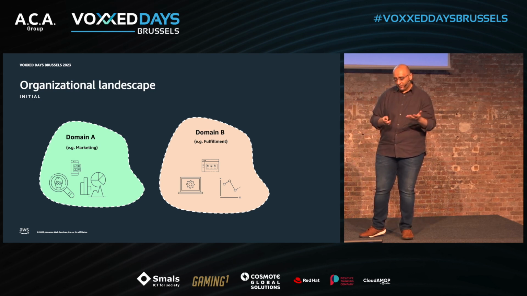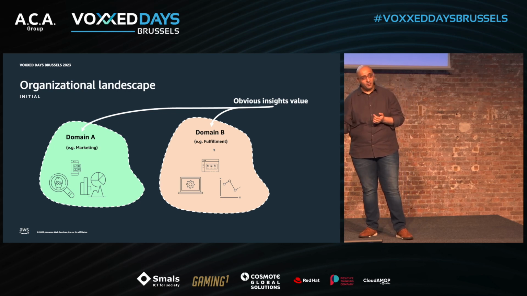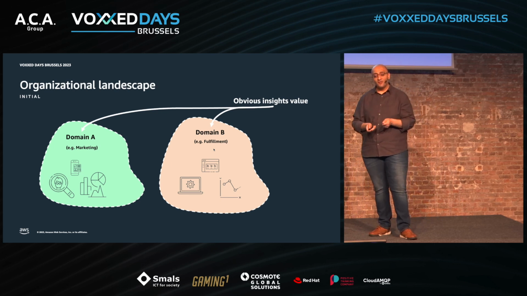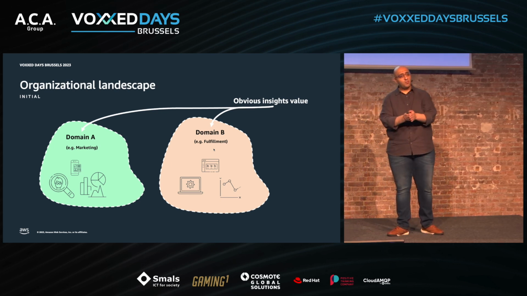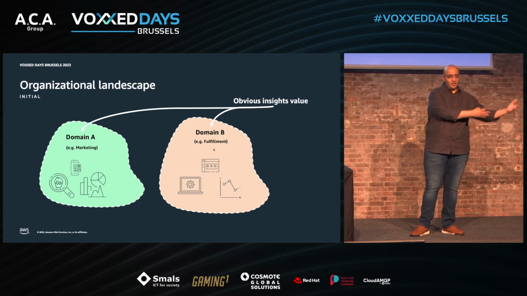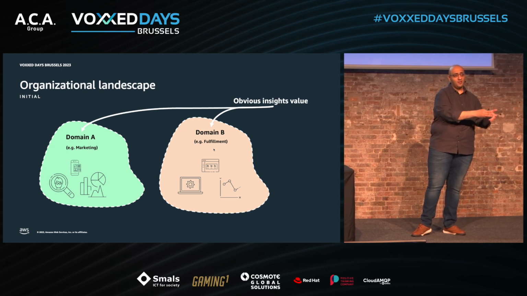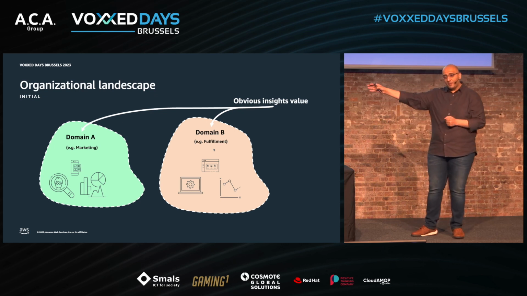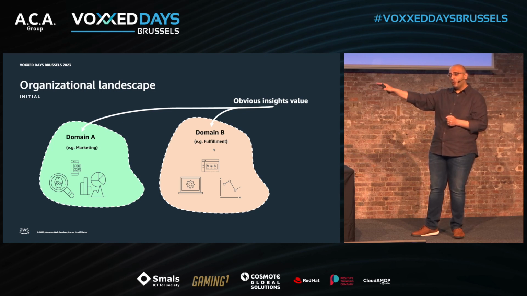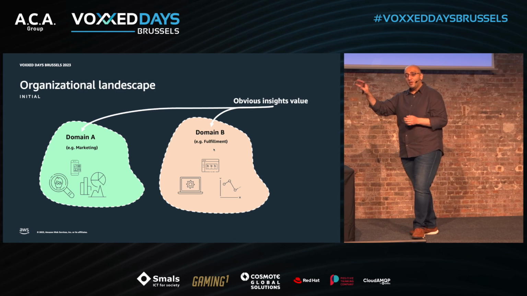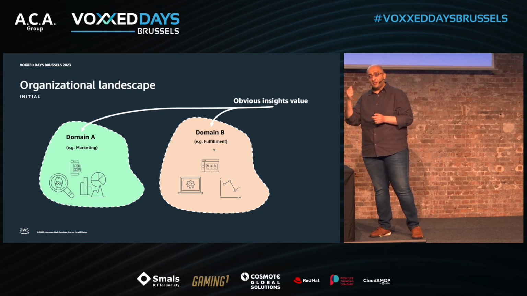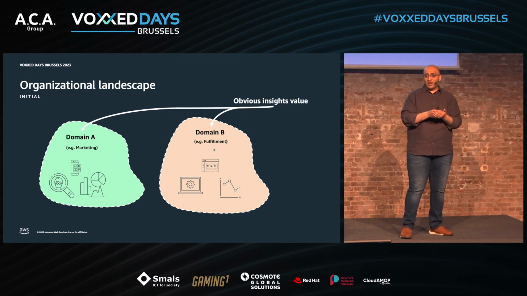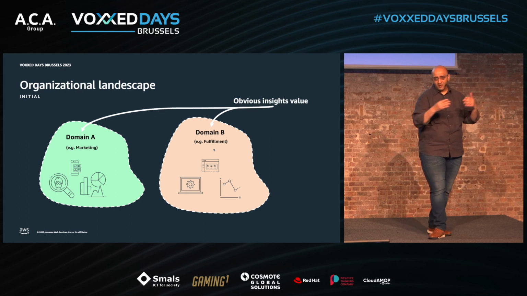And for marketing people, and for the back office people, they have obvious analytic insights that they want to find today. For marketing, for example, we want to know which products are famous or popular with some of our customers based on demographics, region, all sorts of stuff. For the back office, we want to be able to optimize operations because we want to provide first a good quality of service for our customers, delivery on time, for example, but also we want to do those kinds of things at a lower cost, per unit, per scale.